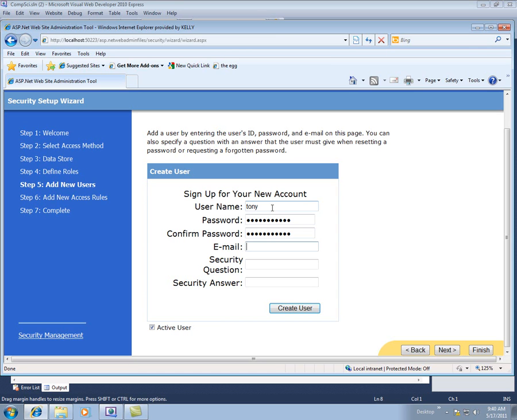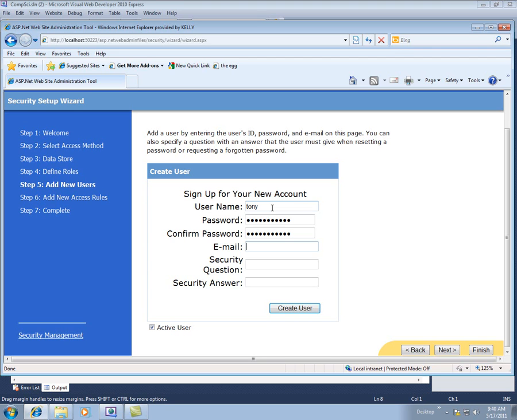Or my other big suggestion is write it down, because there's no way to recover these. We can go see the encrypted password, but there's just no way for us to ever decrypt this. So write it down, or get ready to make your account again if you can't remember what the password is.